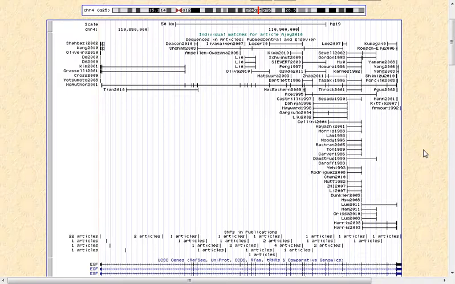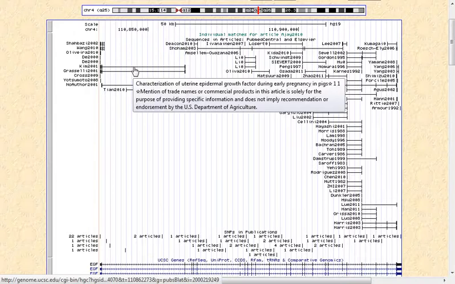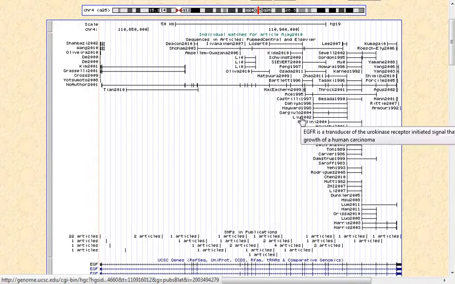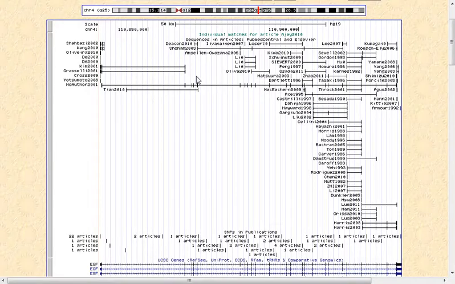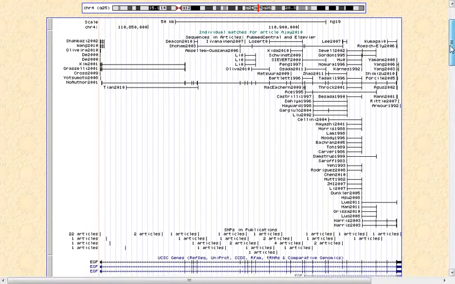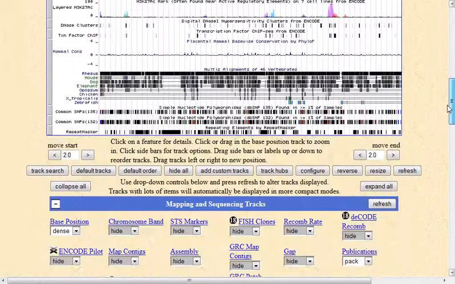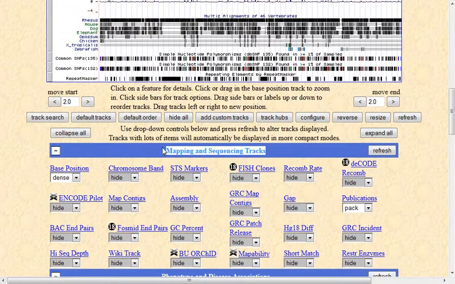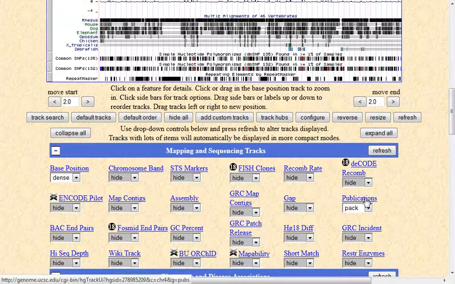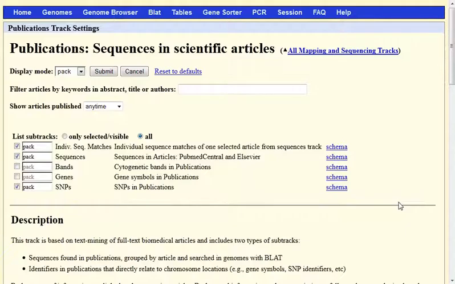And they've provided you with tracks here that will let you click on these features, so you could explore any of these articles that you might be interested in. You can learn more about them just by hovering here, as you can see, but you can click on them as well, and you can learn more. Now, this track won't be on when you first arrive and look around at your genomic regions. What you'd have to do is go down to the Mapping and Sequencing Tracks area, and you'll find in this group, Publications here. I'll click on the Publications hyperlink to give you just a close look of what's going on here. So you can explore the publications that have been mapped to any genomic region if you explore this track.